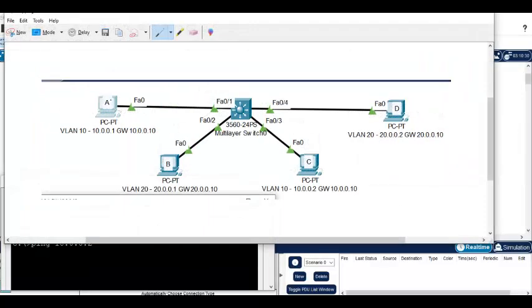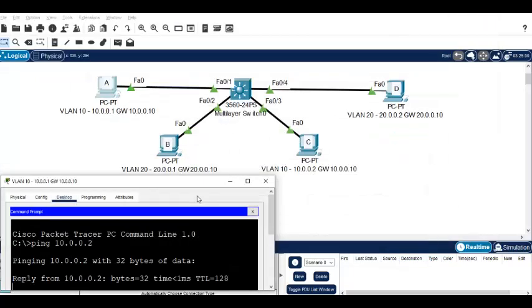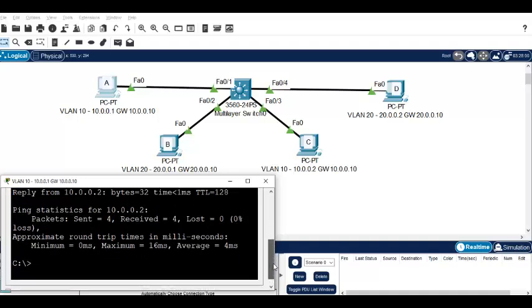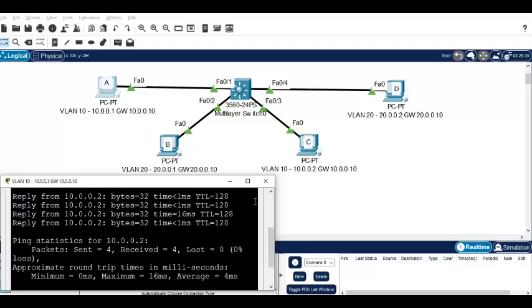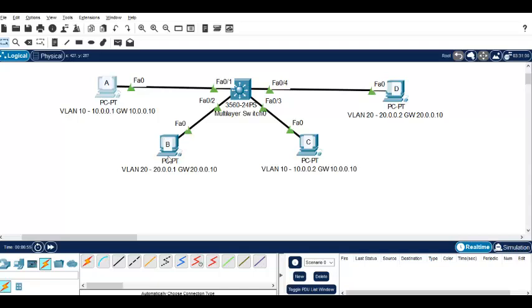They are in the same subnet. They are also in the same broadcast domain. These two interfaces are in VLAN 10. So definitely this ping should happen. Traffic will come like this and go out like this, because they are in the same VLAN. Let's try pinging. See, you are able to ping. It is pinging. Likewise, from B to D also it will ping. Do you agree? Same VLAN and same network.